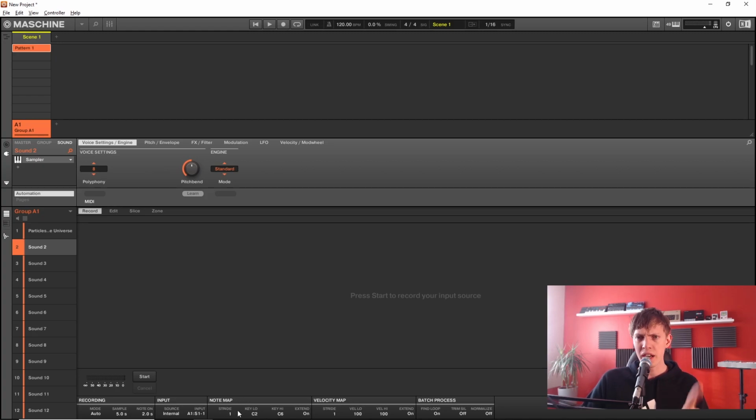All right, now the stride setting right here, this is how many keys it's going to hop before sampling the next note. Right now it would sample every single note between the range of C2 to C6, all of these octaves, you know what I'm saying? So this is 12 semitones per octave, right? So that means you're gonna be doing a hell of a lot of samples. That is up to you how high resolution you need, and sometimes it's a case by case thing.